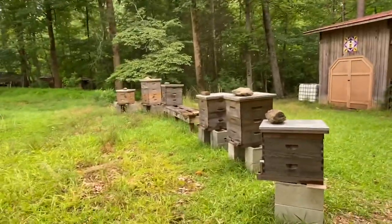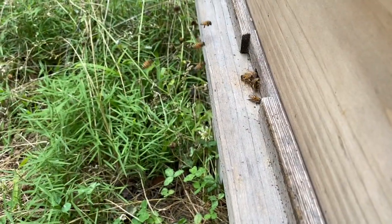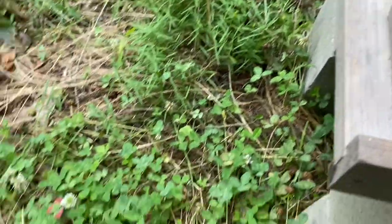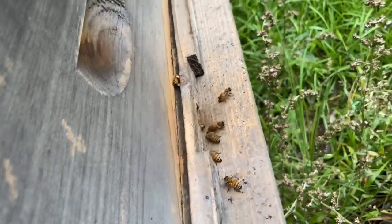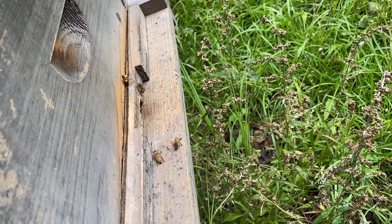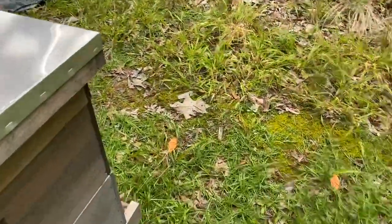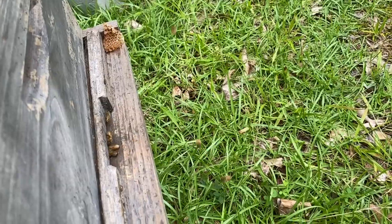The hives are looking great. I'll share some clips of my hive inspections from this morning. It's going to be a hot and humid day, so I'll walk you through what I do first before I even open my hives. Anytime I do inspections I go around to every entrance, take a peek at the activity, and take a peek at the ground in front of the hive as well. I come to the hives with a specific purpose for each one — some I may not inspect, some I am. This helps me see if there's something wrong so I might completely abandon my plans. If I don't see any activity, if I see a lot of dead bees in front of the hive, or something like a huge cluster hanging off the front when maybe a young queen came back but didn't quite make it in — all of that is really important to be observant about.